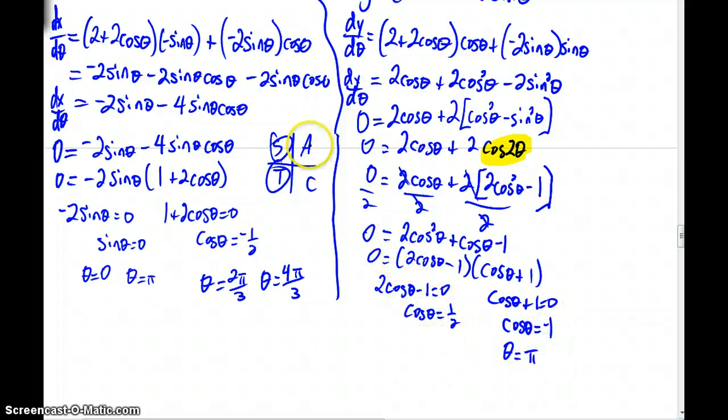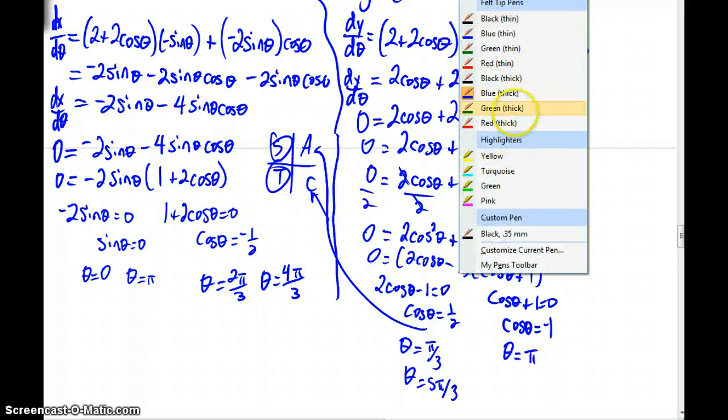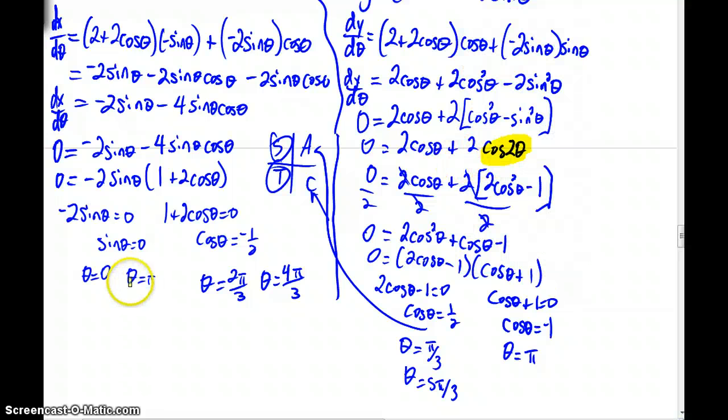Cosine being positive 1/2, well, this will be going back over here into the first and fourth quadrants. So theta would be pi over 3, and theta would be 5 pi over 3. So you know what? We found all of these angles for which the numerator and denominator could equal 0, but there's one huge significant problem. And the problem is this: theta equals pi.